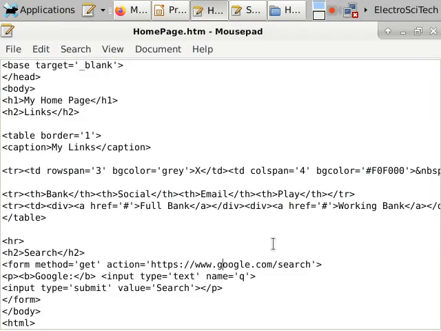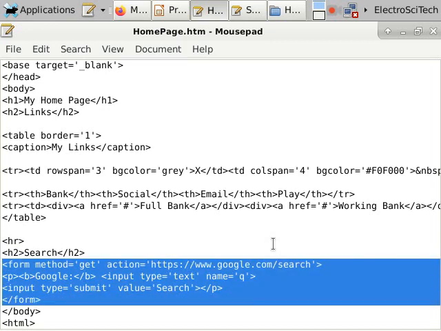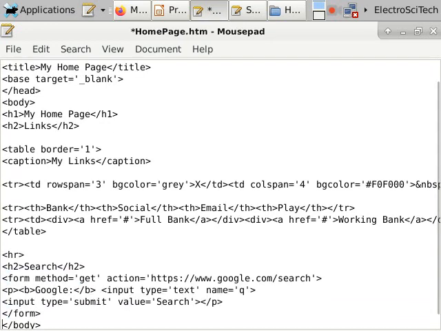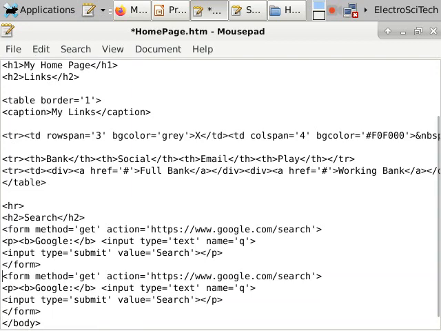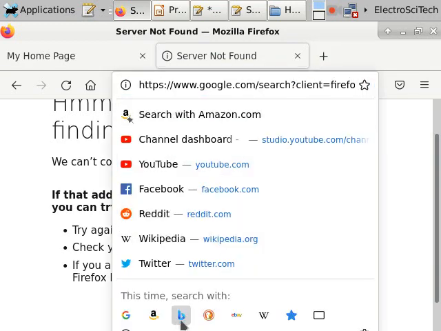That way if I put in a whole bunch more search engines on here, and let's say I also want to add YouTube or something like that. Actually, I don't see it on there, but whatever else I wanted to add, I could go through here, I could find it, I could stick it in here.